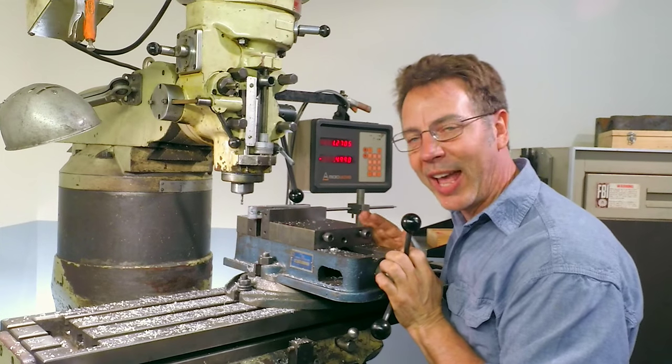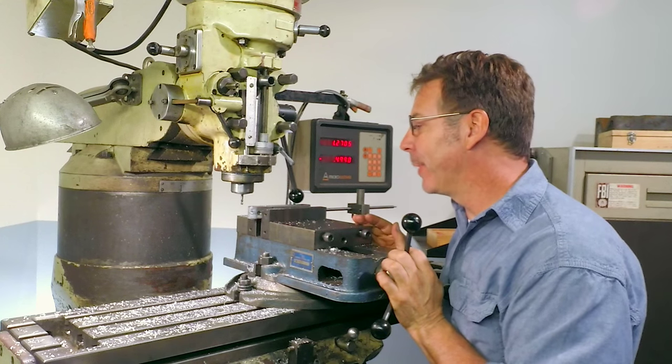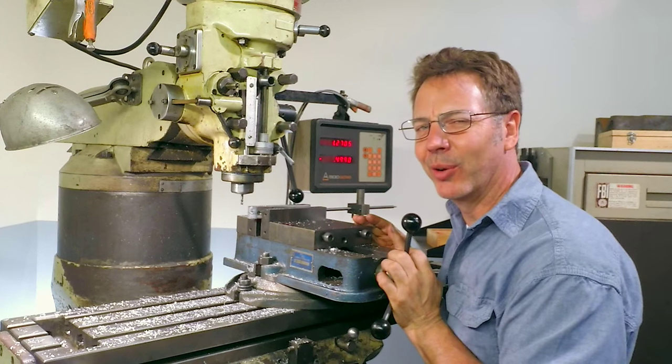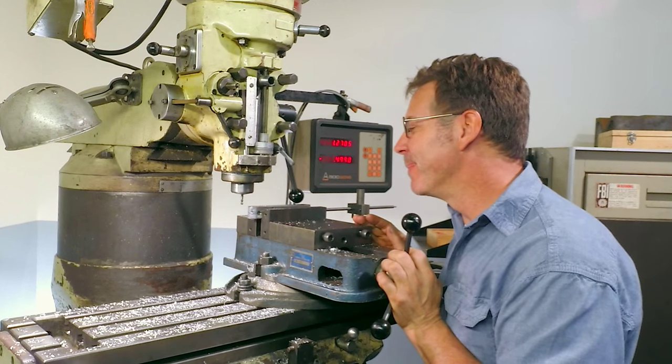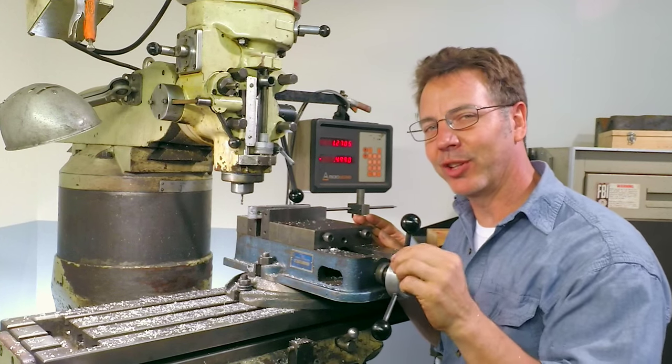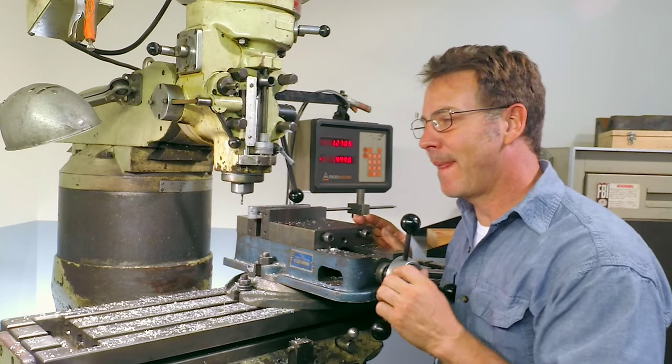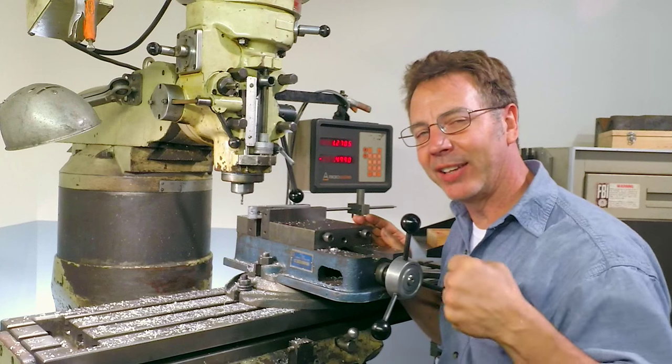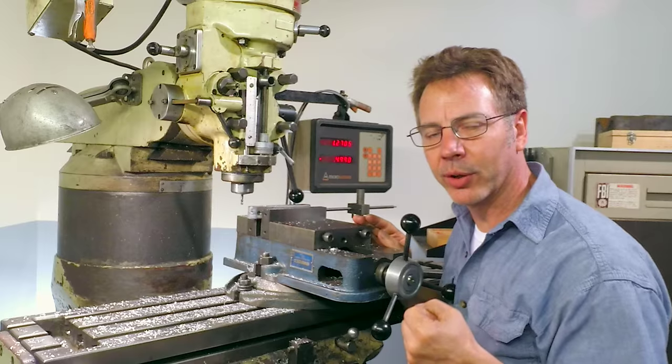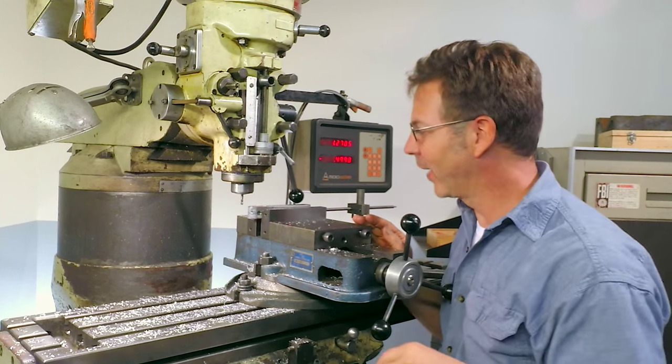After our little accident we're going to have to start over. I'm going to go to a larger bit. That one was an eighth inch, this one's going to be three sixteenths. I just decided let's not push luck, let's go to a lot thicker bit. The challenge any time you're using a small cutter like that when you're used to using large ones, half inch and above especially, well you're used to just cranking through it and you forget that on a smaller bit that you just can't crank through it. And when the bit is also incredibly dull, well you've got some problems. Let's just say that the burr here is nasty.